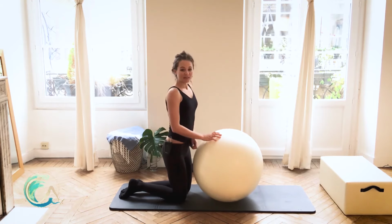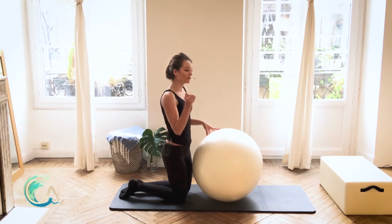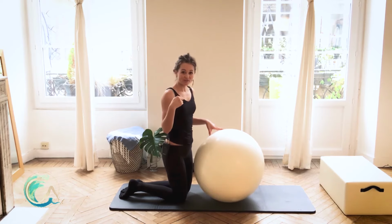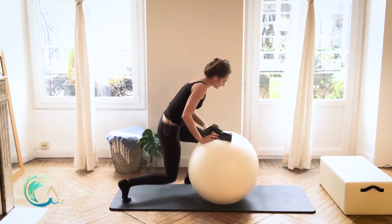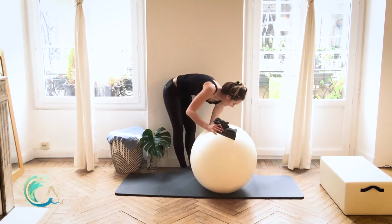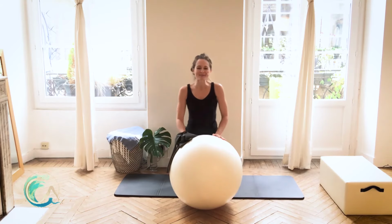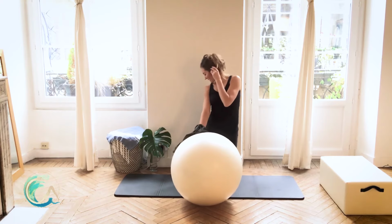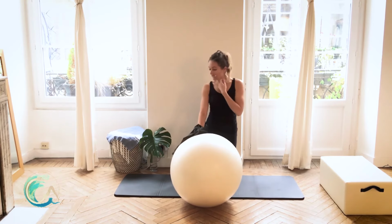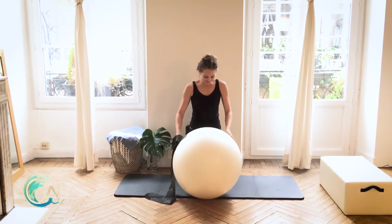Okay? So from here, let's see, the last thing I want to do today is one more extension. You're going to need to have a wall that you can put your feet against, or at least something that's not going to move on you, okay? So grab your strap. I'm going to lift up here and just scooch my mat in a little closer towards the wall. I'm going to bring my knees down on my mat, my ball in front of me. I'm placing my feet flat against the wall behind me, if you can see that. And then I have my heels together and my toes apart. Okay, that was a lot of information.